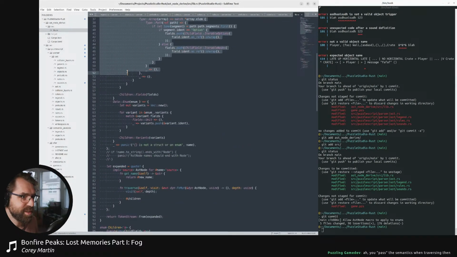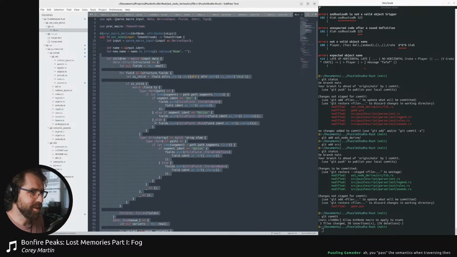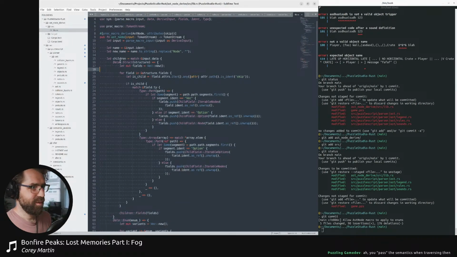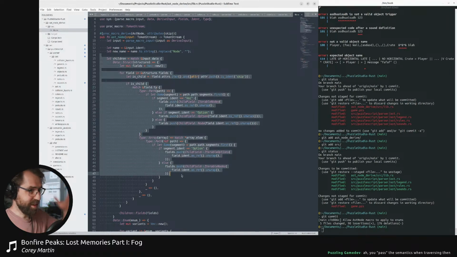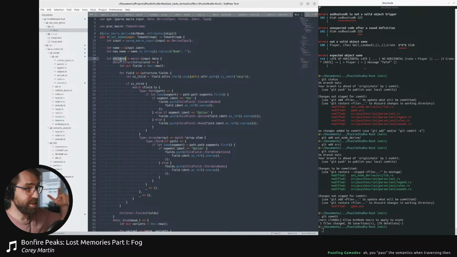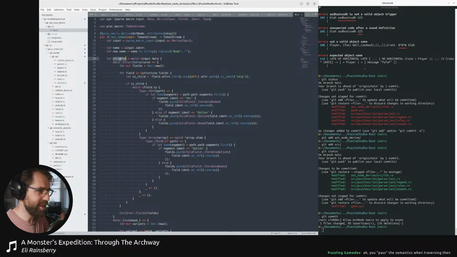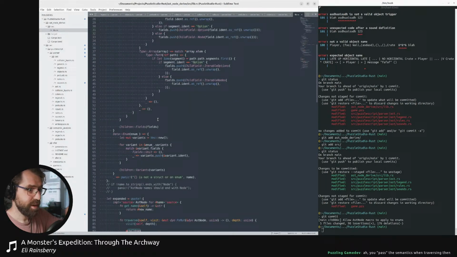It's not super clear to see how it's doing that. There's this bit at the top, which is this hugely nested thing, which is kind of disgusting, but it is what it is. Which is going, okay, if the macro is on a struct, then we loop through all of the struct's fields. You can ignore this bit. If its type is an option, basically this thing is just looping through the fields, checking if they are something we can traverse down, and then adding those things to a list of children. It's like children to traverse or whatever, for the node that we're applying the macro to.